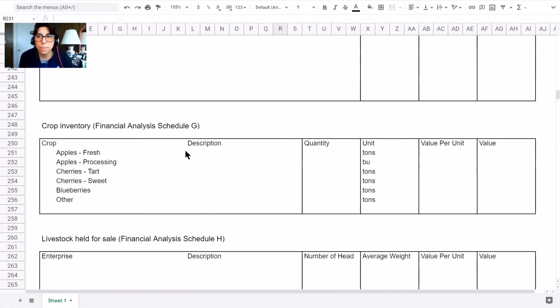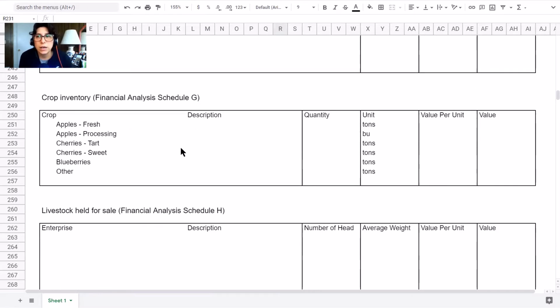Crop inventory. These are crops for sale or feed, and it should include all crops in farm or commercial storage by December 31st. You would be listing the crop name, the quantity, and the total value for each crop. The value should reflect the current market price unless it is contracted at a different price. In the description column, note whether it is standing or stored and used for feed or for sale.